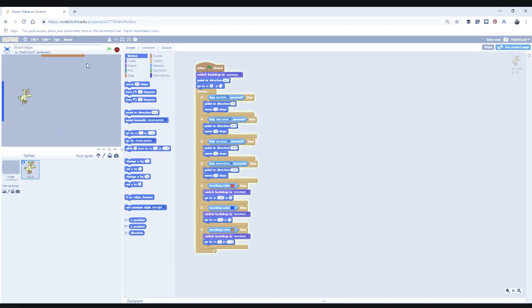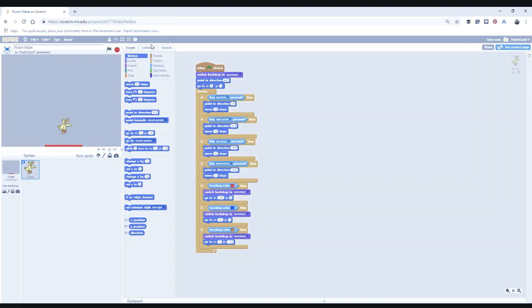Oh, here's a trick though. I have 2 doors colored red, the same color red. Now I could put in some extra logic to tell the program whether I'm going down or left or right, but I think what I'm going to do to make this a little bit simpler, I'm just going to change the color of this door from red to a different shade of red, maybe a darker red.